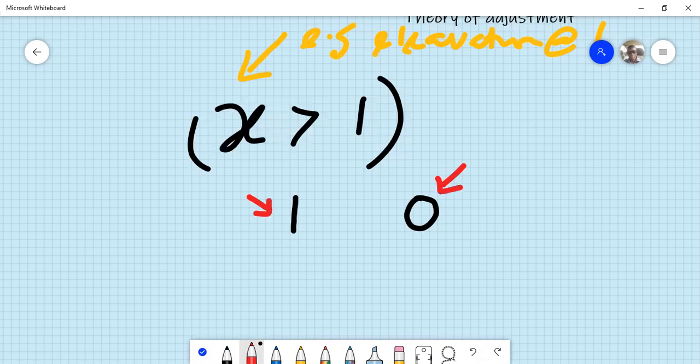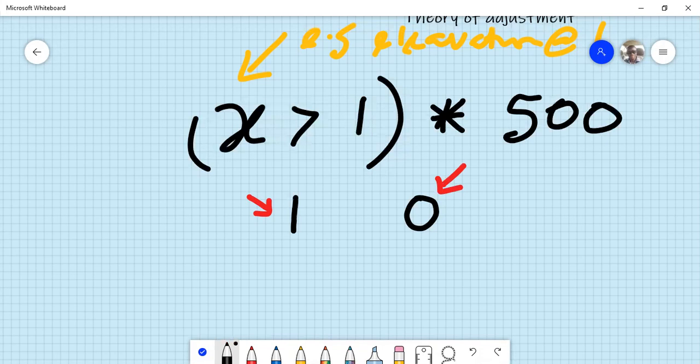If you go ahead and multiply this result by, say, 500, what you've done is you've assigned 500 to places where this condition is true, and you've assigned 0 to places where this expression is false.